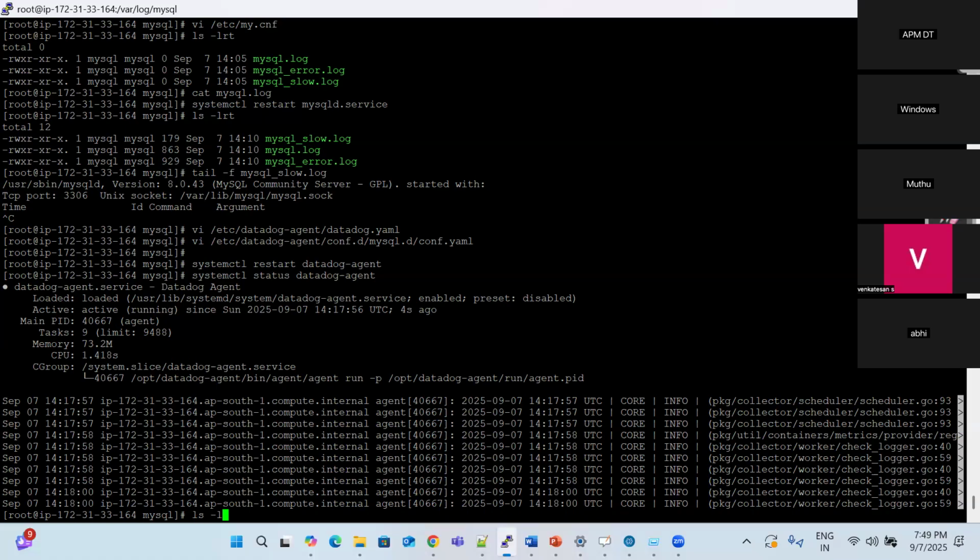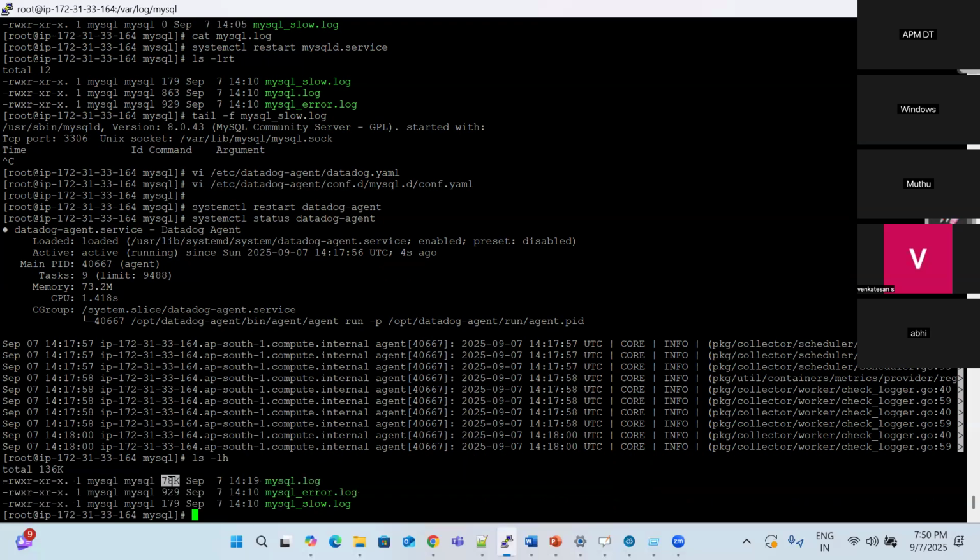For example, with ls -lh, if the file is 1 GB or 2 GB, people directly put the greater than symbol and then mysql.log, and it will clear. In Linux, if you use the greater than symbol, then mysql.log, it will clear all the content inside it. That is the power of the greater than symbol in Linux.